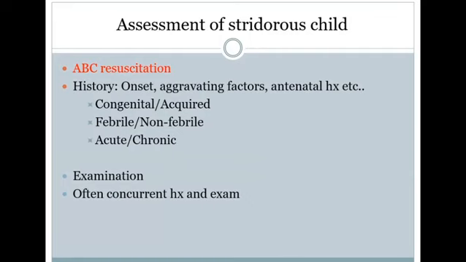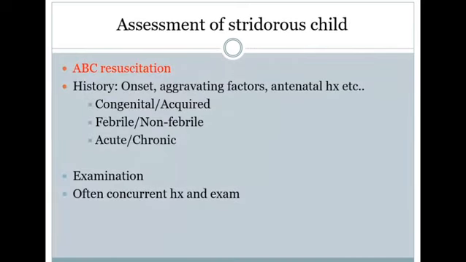Like if it is congenital, it could have presented earlier. This is not the first time, or if this is the first time, maybe this is acquired. And if it is acquired, is it febrile or non-febrile? Simply by asking questions. I'm not teaching you how to take a history, but you can guide your history to rule out any of this, basically. Is that fair?